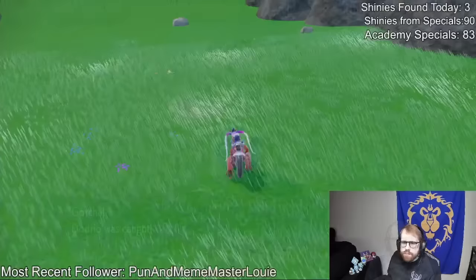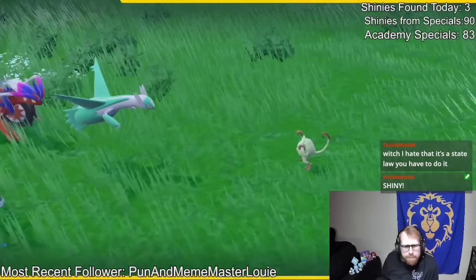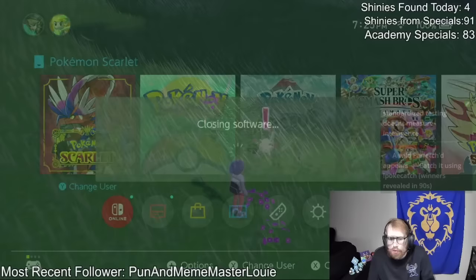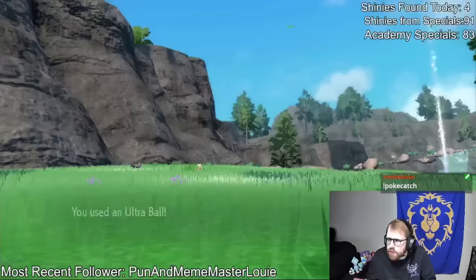Is that a shiny Mankey? It is! Okay, it wasn't letting me hit it there for a second. Alright then, well, I guess that's what I get for trying to catch it in a different kind of Pokeball, though. Could have just thrown an Ultra Ball and caught it like this. See? Let's watch. See? Just like that.